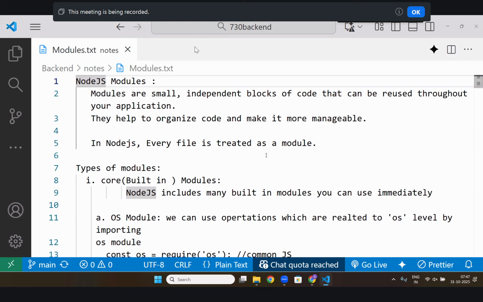You all remembered, ma? I want people to practice these things again and again. In package.json, you have to write type equals to module if you are using ES6 import and export keywords.